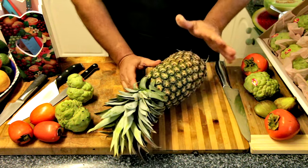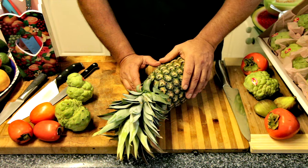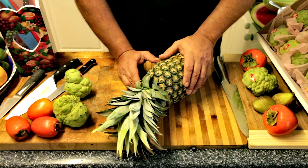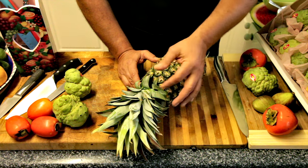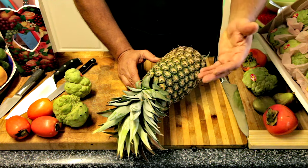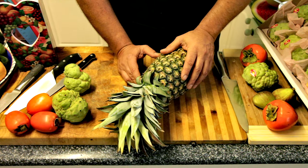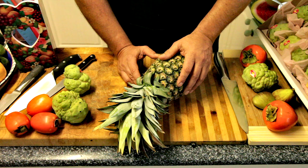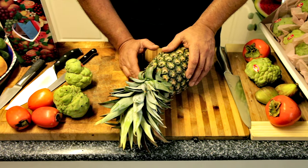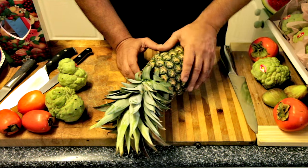What I'm going to do today is cut this in two ways and give you some indication on two ways that you can cut and enjoy the fruit. The pineapple has a spine right down the middle. One of the ways that I'm going to show you today is eating around the edge and leaving the middle part, as it's too hard and it's not real nice to eat. And the second way is just cutting it in little cubes that can go into a fruit salad. The kids can eat this. It's just a nice, easy way of eating pineapples.